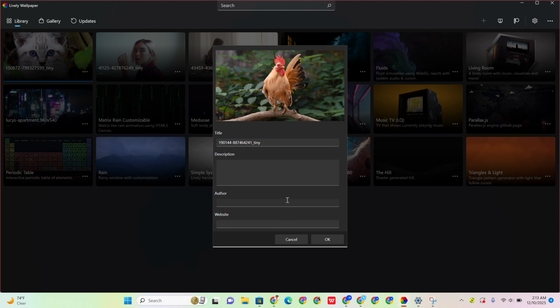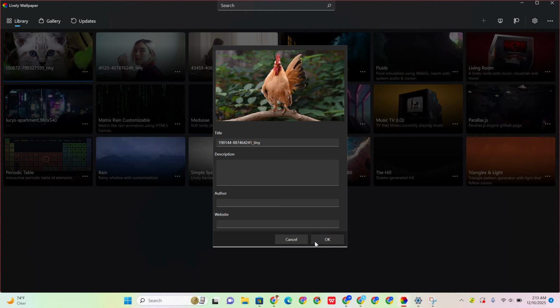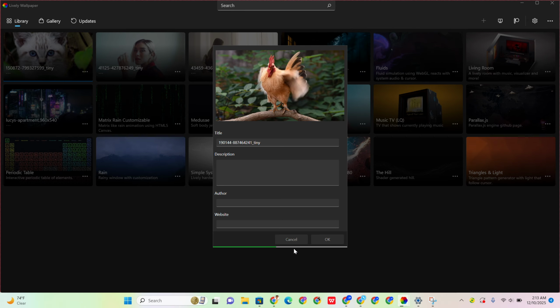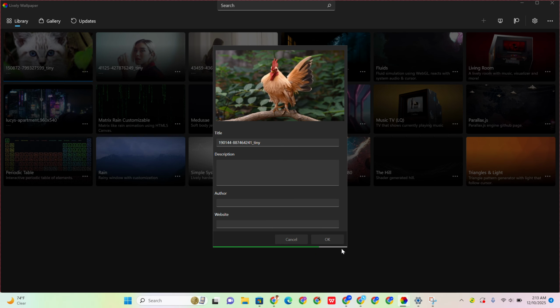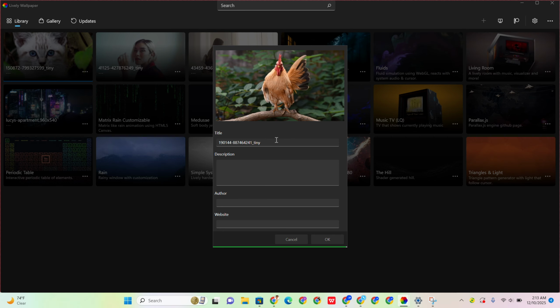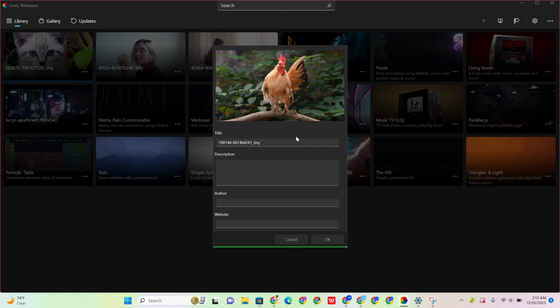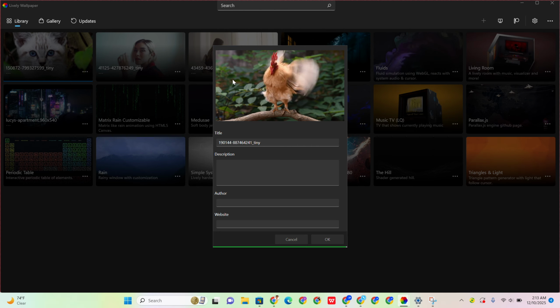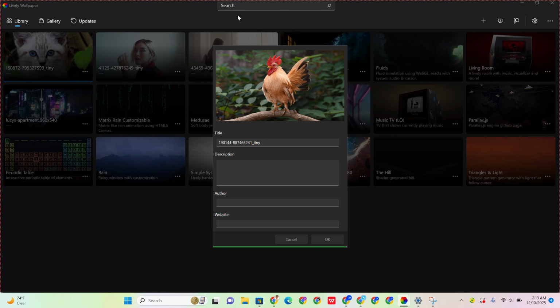Once it has loaded up, I'll click on OK. You're going to be able to see a green bar loading till it reaches the very end. So just wait for it to reach the end. Yeah, it has just reached the end. And next we're going to be using this for an example, and I'm going to show you that this really works if you have followed everything I just showed you in this video.